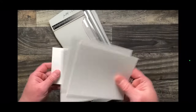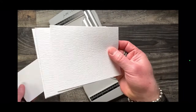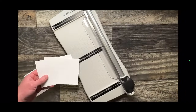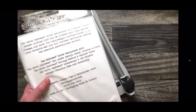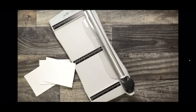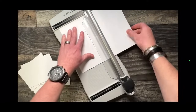Okay, if for whatever reason you wanted to cut more of that, I would recommend no more than 3 layers of cardstock up to 130 pound. Keeping in mind, let me actually grab some. We can do white heavy stock. So the heavy stock, the white, the craft, that's going to be 130 pounds. So I'll get that. It's going to be thicker than watercolor. So let's go in and just do that real quick.